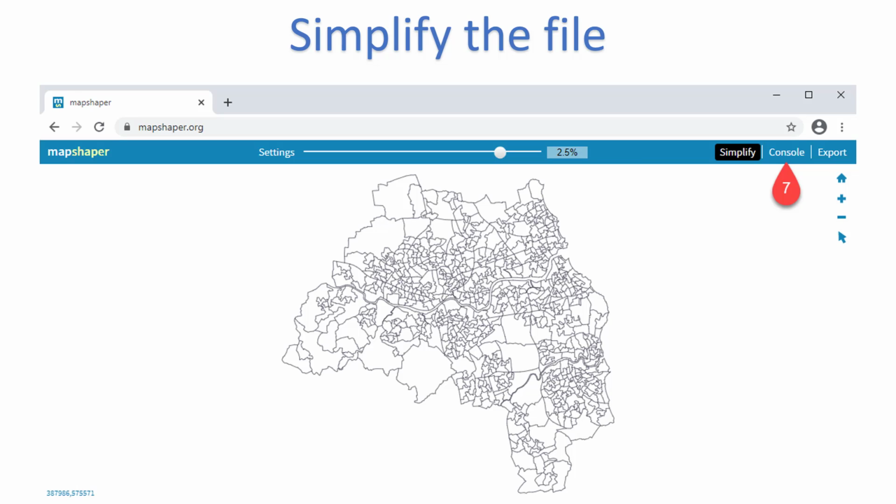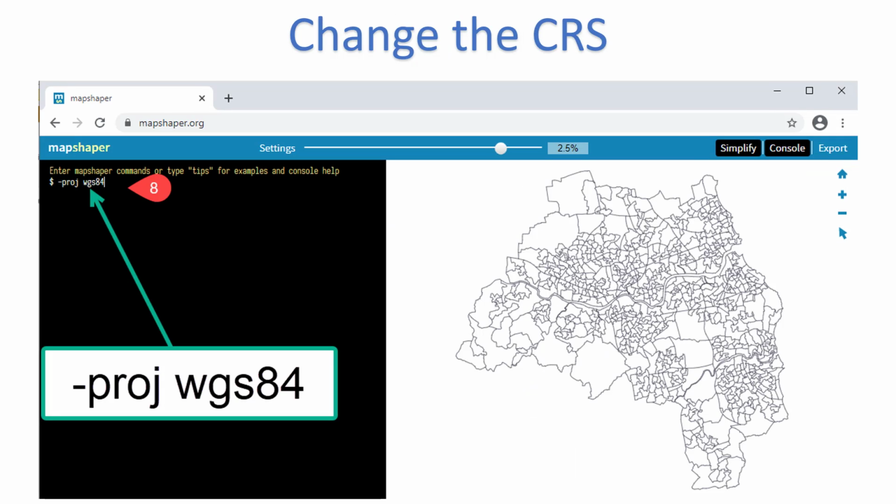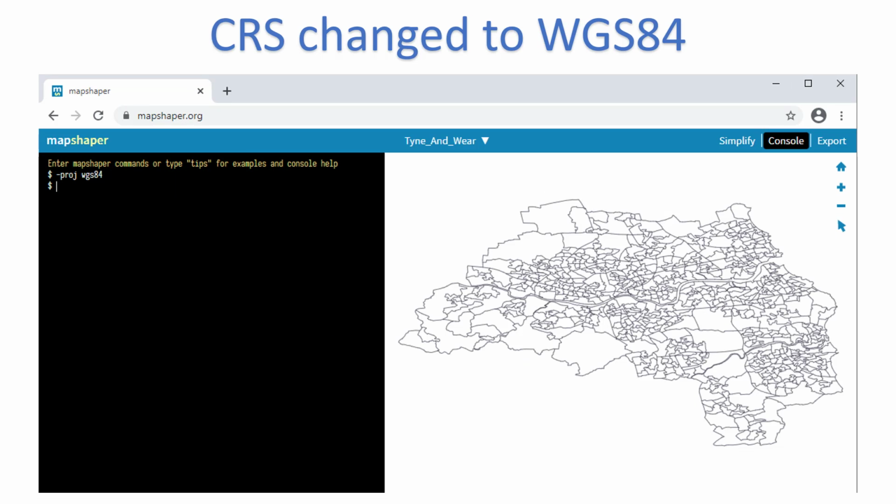If you click on the console, this allows you to change the projection, or the CRS, sorry. It's really simple. Open up console, type in -proj WGS84, press enter, and it changes the CRS for you. Just incredible, absolutely fantastic. So now the CRS has changed to WGS84.